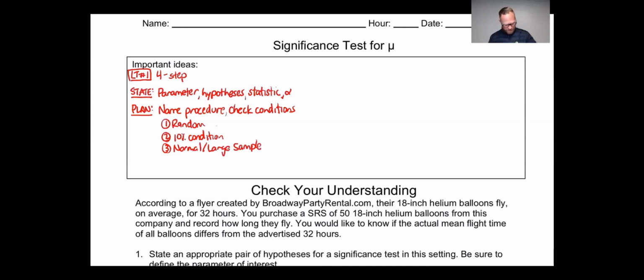All right, the third step is where we actually do the calculations here. So you want to make sure that you start with your general formula, then you have your specific formula, then you show your work, including a picture. And then of course, the important thing is your test statistic and your p-value.